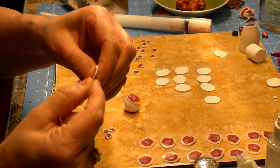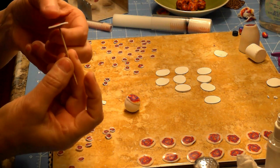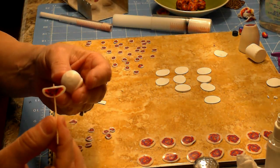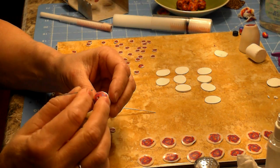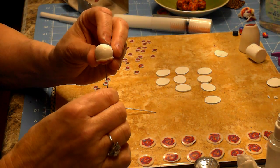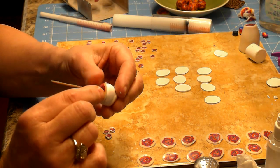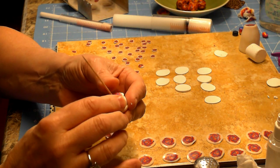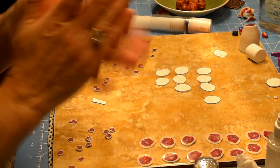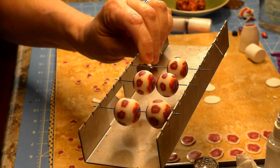So again, I'm going to thin this out a little bit. Try to find the center. Cover. Now look, I lost that, so I'm going to re-pierce the other side with the smallest needle so that I don't make too many obvious holes. There we go. At least that way now I'll know the center of my rose will be as close as possible. And so moving right along, I'll bake these and let you know how they came out.